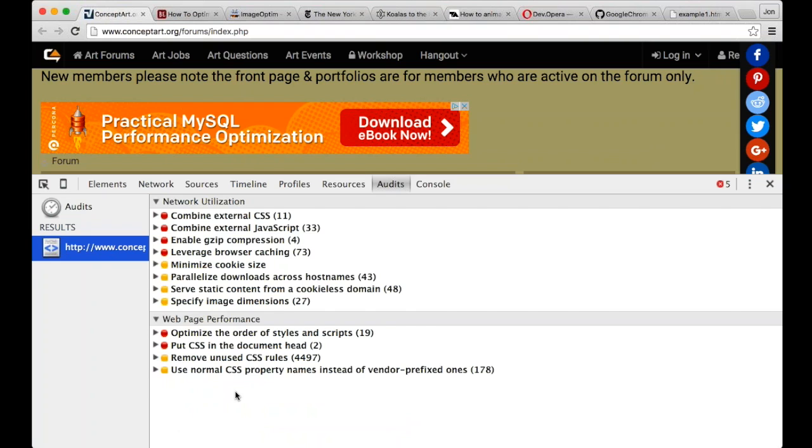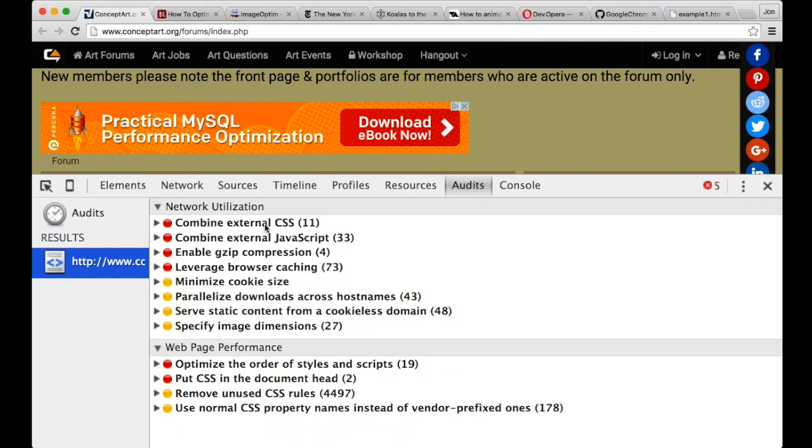So this forum's really good because it highlights some of the most common ones you see. Just to go through them, this is very common. You'll see these red warnings about combining external CSS and JavaScript. I'm not sure how much experience everybody's had with front-end packaging, but the essential idea here is that HTTP, which is the protocol we all use for our websites, can only handle so many synchronous downloads.